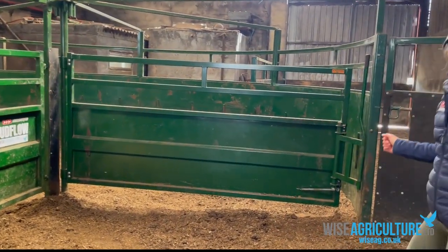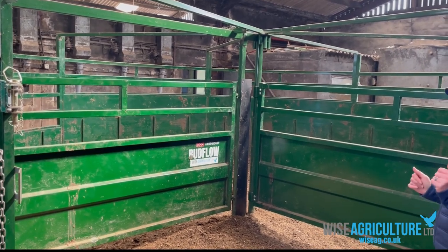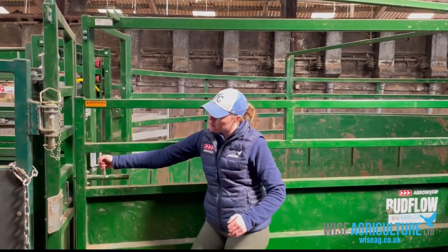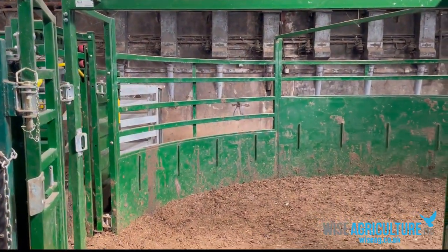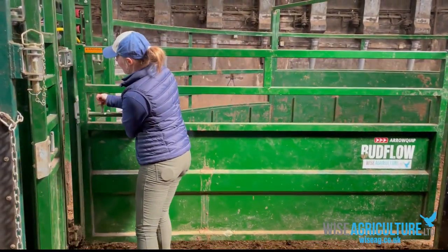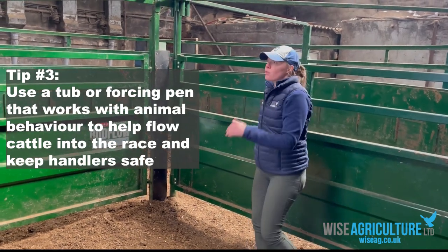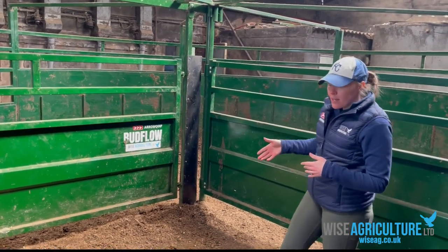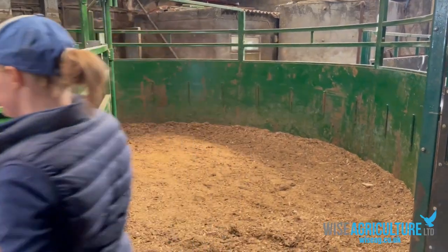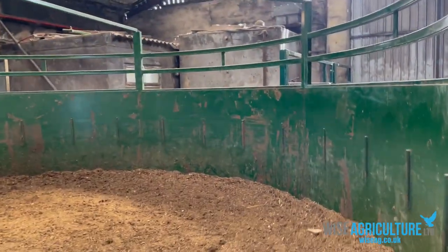If we get to the tub, this is where cattle are going to walk through to. He has a bud flow tub from Aeroquip. You can use this two ways. The first way is cattle come in through this gate — all the way through here — your cattle walk in, your handler closes the gate behind them, then your cattle walk to the end and you push the gate around so the cattle flow into the race, turning back to where they came from. The way Mark does it is he just has this gate open all the way and brings cattle in through alongside here.